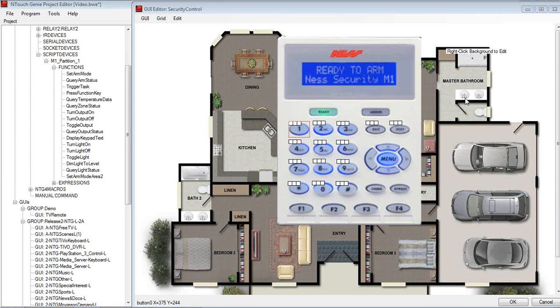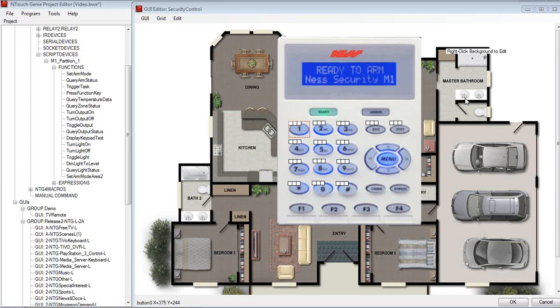If I go back into the script, okay, we have to finish editing this first. I will open the script up again. We'll go across here to set arm mode. I want to set the security system into a particular mode. If I go in here, there's some notes in the script, and we just make a note of this. 0 disarms, 7 arm to next away mode, and 8 is arm to next stay mode. Okay, so we're going to use 7 and 8 on our examples. So let's cancel out of that.